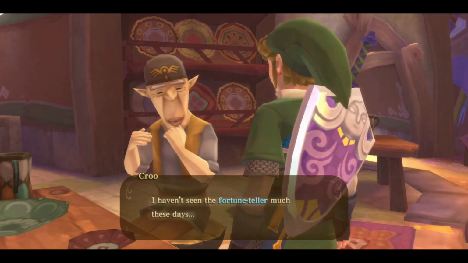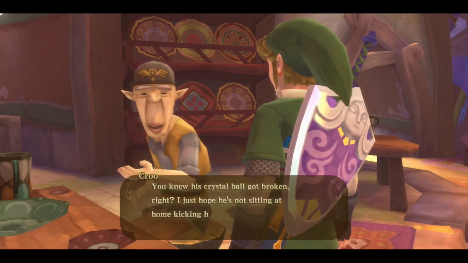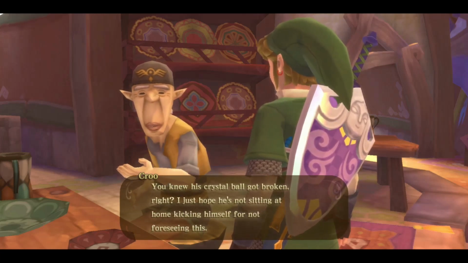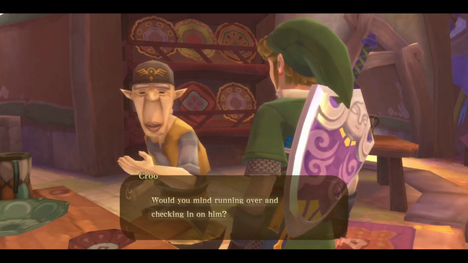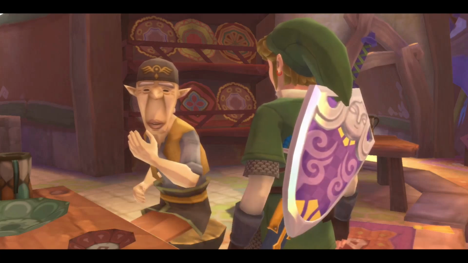I haven't seen the fortune teller much these days. You knew his crystal ball got broken, right? I just hope he's not sitting at home kicking himself for not foreseeing this. Oh my gosh. That's pretty funny, actually. Would you mind running over and checking on him? His house is on the eastern edge of Skyloft.